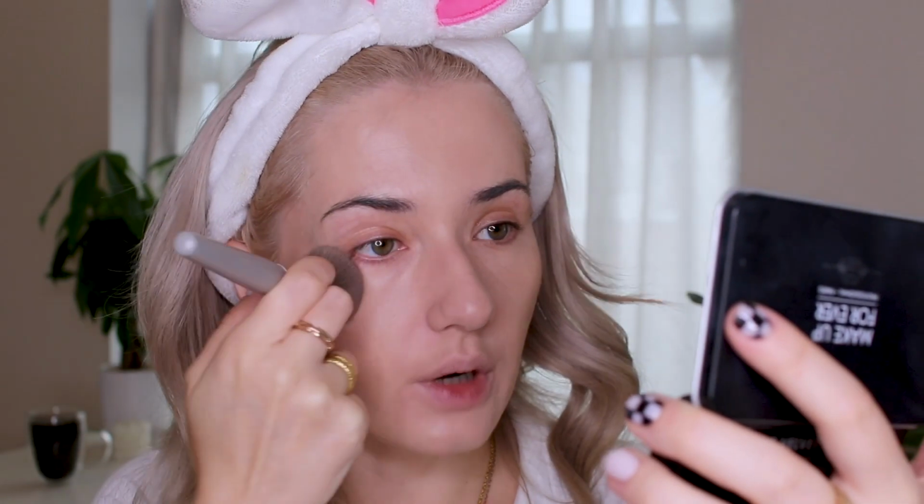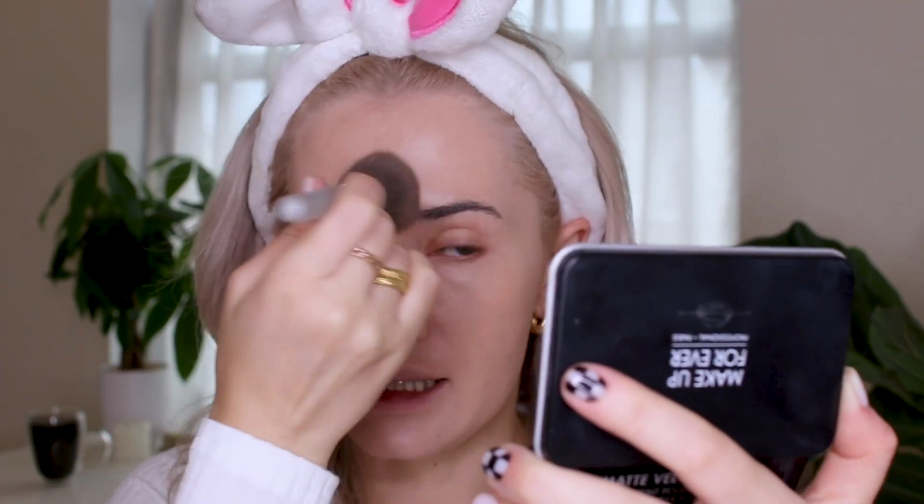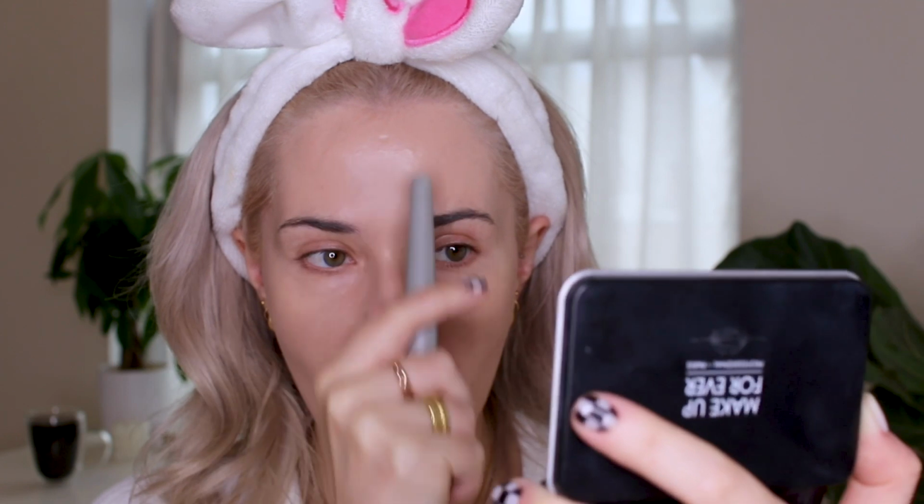I still have redness here, so I'm just going to go over that with this, because I'm really not trying to use concealer. I really like having a reflective glass forehead, but I find that after a couple of hours it just gets really sweaty. So what I'm going to do is just dab the very center and leave the rest, because this is the part where my forehead gets sweaty. There's a difference between a sweaty forehead and a nice, seamless, flawless, finished, glassy looking forehead.